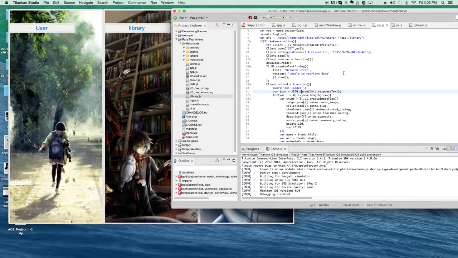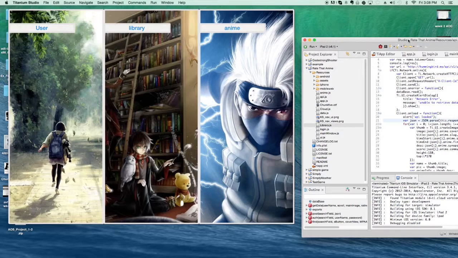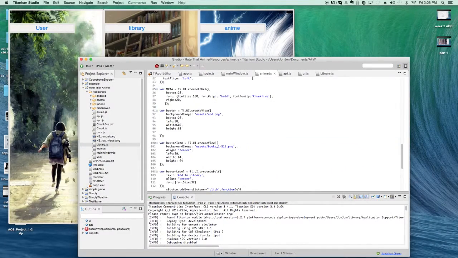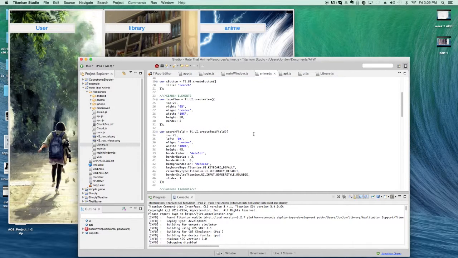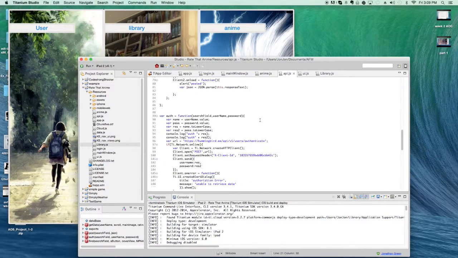As you can see, the same thing will happen with anime. We go to anime, we'll do the same thing. Require the API. It'll go through the API data and the JSON object that the API data contains, and do the same thing. It'll pull the information you need. The only difference with this one is that it actually posts to the API as well, into that database, for which I use 3 different methods.